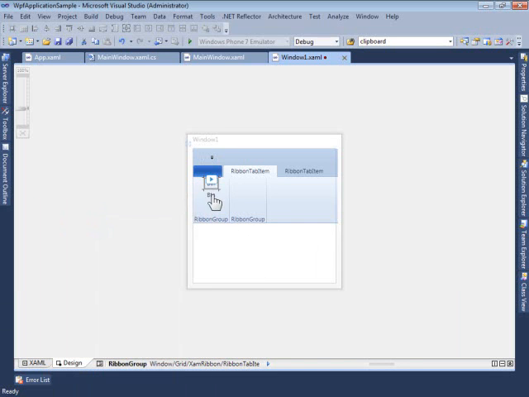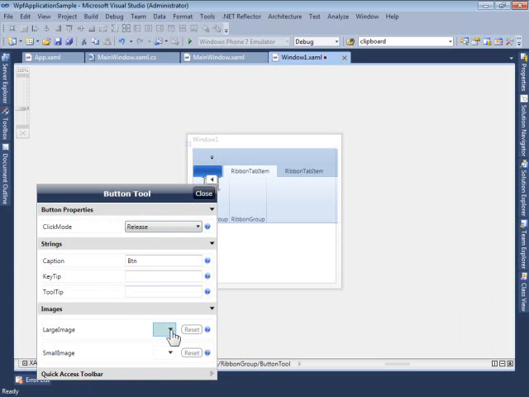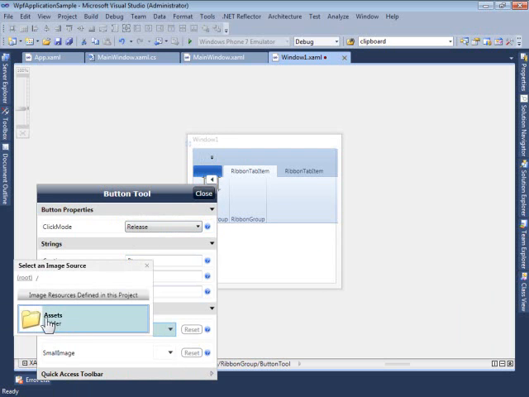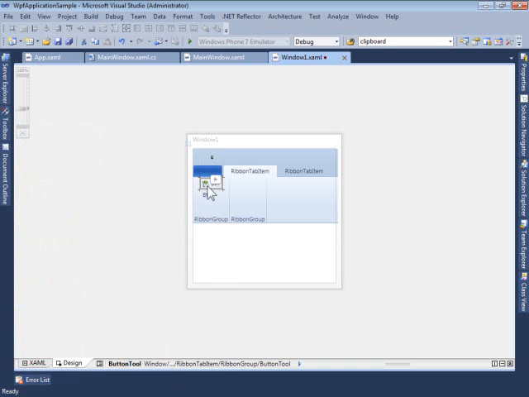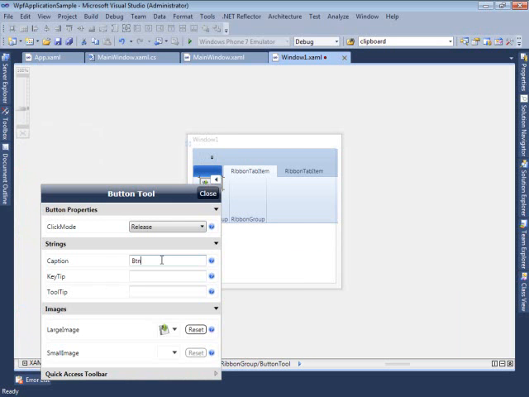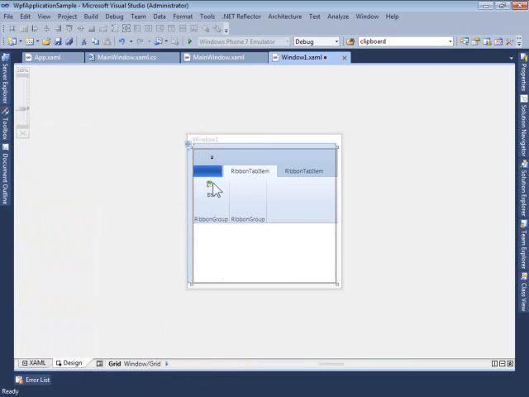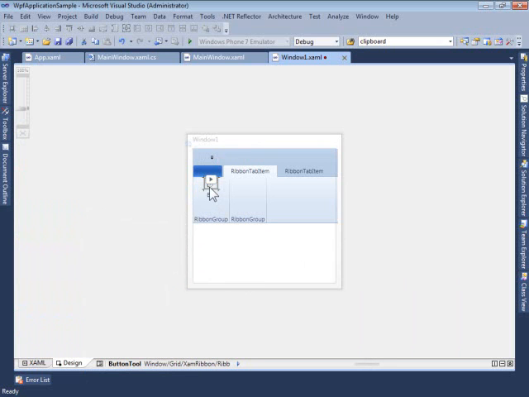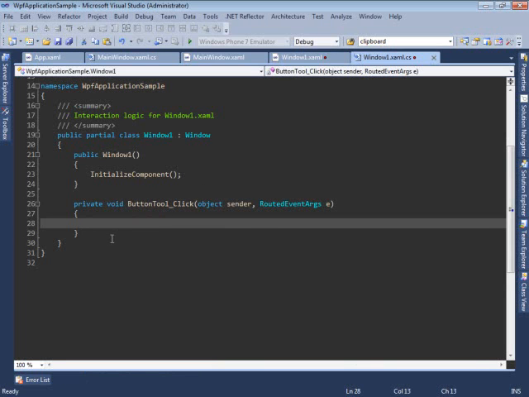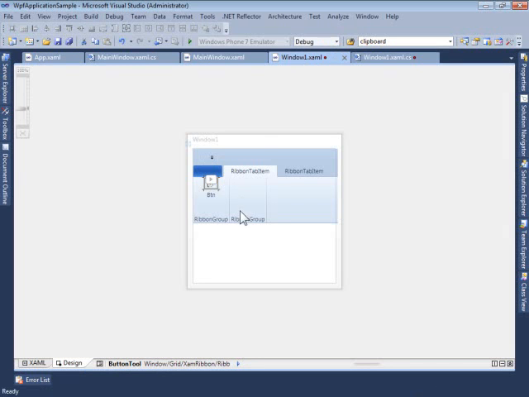So what I'll do here is I'll just customize a couple of these buttons here. And here I'm actually selecting images to be shown, and I'll also delete this caption here. Double clicking on this button, I'm ready to provide a handler to the click event, and this allows me to fully cover more or less an interaction from the user side.